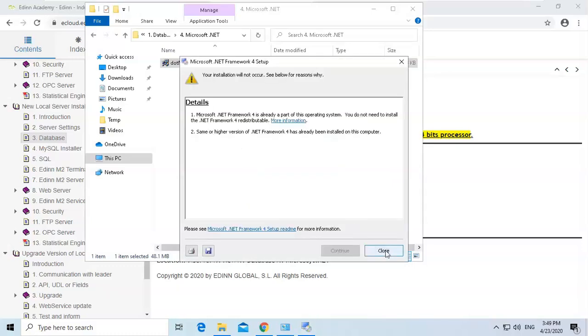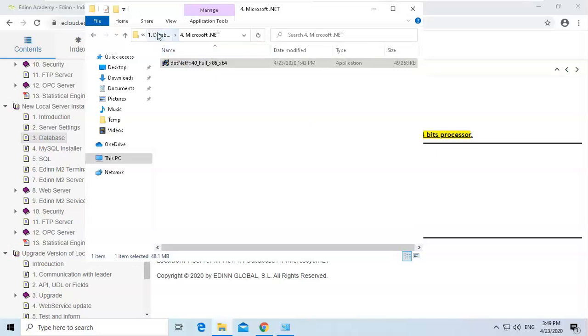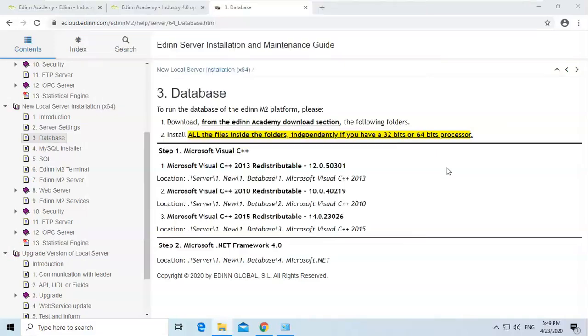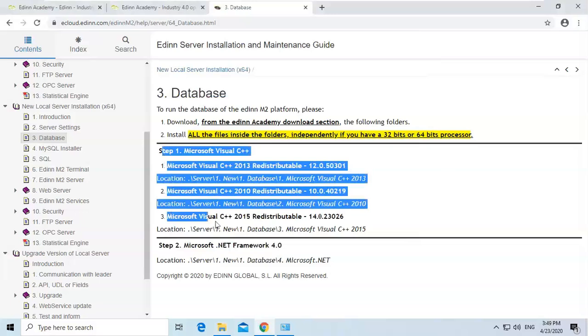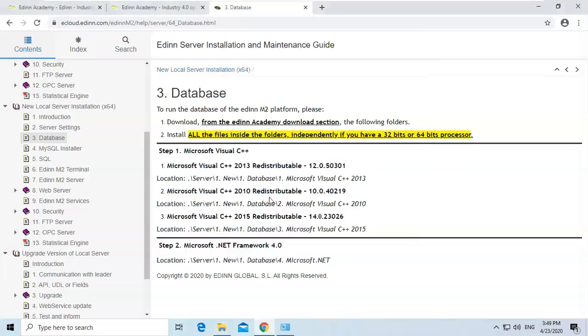This is already installed too, so okay, we're done with this step. We have installed the four libraries.